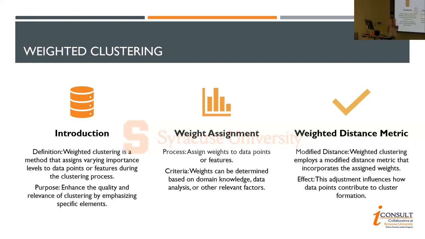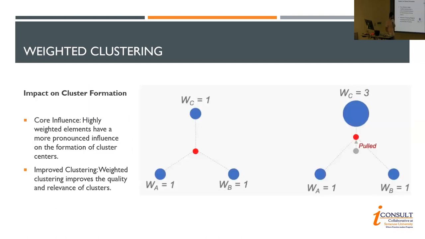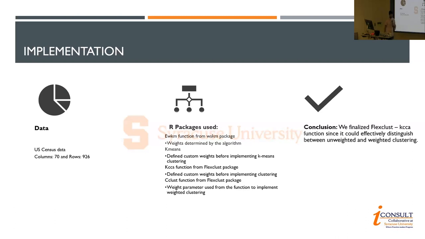My name is Arvind Kakre. I'm a second year grad student majoring in information systems, and I'm a proud member of iConsult, working since January of 2023. Thank you, Durgesh. That was insightful about weighted clustering. Let's begin with what the data of the project was about and how it resonates with our project. Our data consists of 70 different columns and 126 unique values. We had different variables and attributes in our data, like CBSA, which is the Core-Based Statistical Area, on which we are trying to implement the filtering feature.